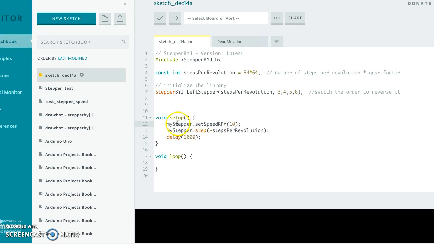For each stepper motor, we have to set the speed. I'm going to put this at about 7.5 rotations per minute. With this particular library, it seems like this is kind of the cap. You can experiment with it, and if you want to try a different library and explore that direction, that's fine as well. Since we called this left stepper, wherever it said my step, we're going to change that to left stepper, the one that we made.